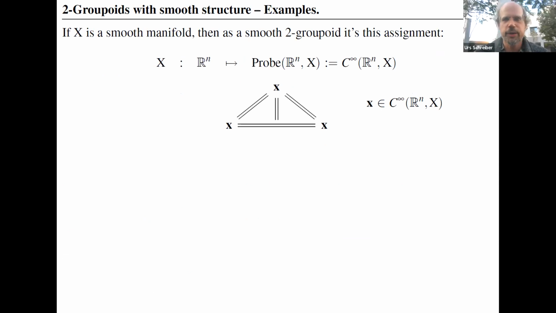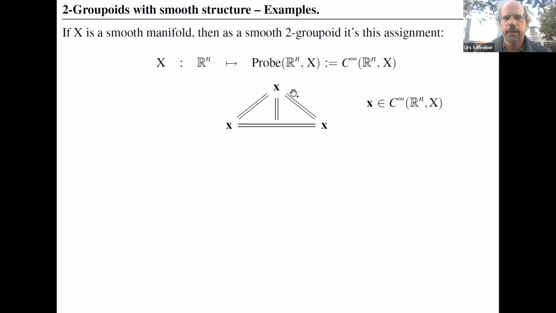If we have an actual smooth manifold, then of course it's going to be a smooth 2-groupoid, a stack incarnation if you wish, simply by this rule. So we have to say what the smooth families of ways of mapping R^n into it are. And of course we take them to be the ordinary ways of mapping R^n into it. So we will regard a smooth manifold as a rule that sends Cartesian spaces to 2-groupoids, and it does so in a rather trivial way.